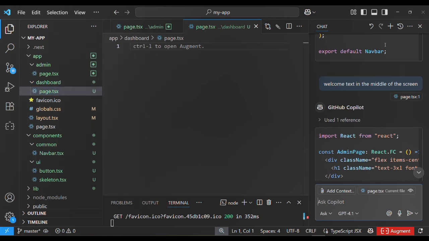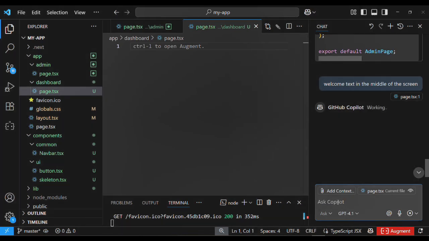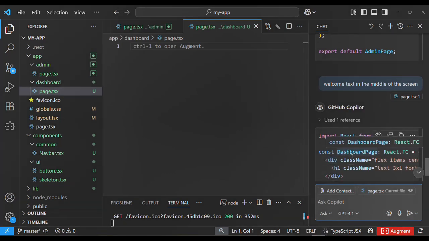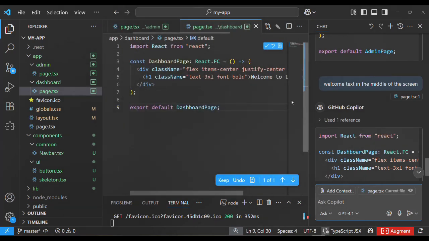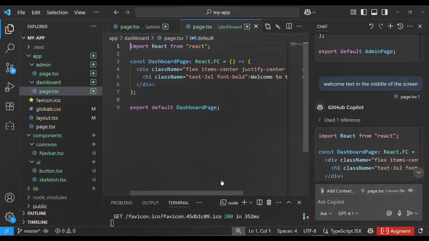So that is that. The dashboard is done, cool. Let's save it.